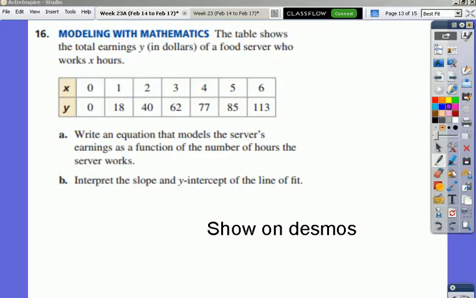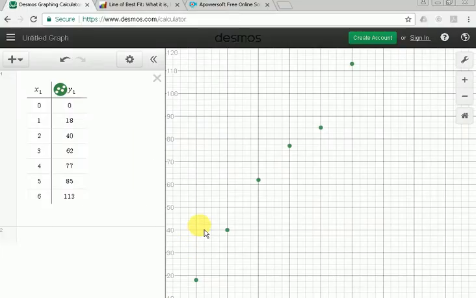All right, so let me show you the graph. Anyway, okay. So what I did was I went by tens. I have 0, 0. And then I have, did your graph look somewhat like this? Yeah. Wow, magical. Okay, so now we have to make a line of best fit.